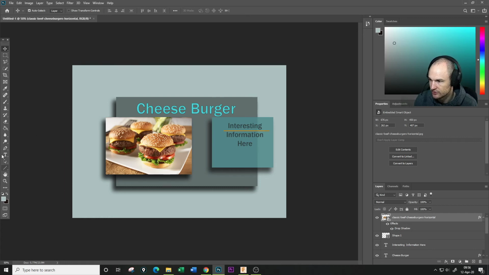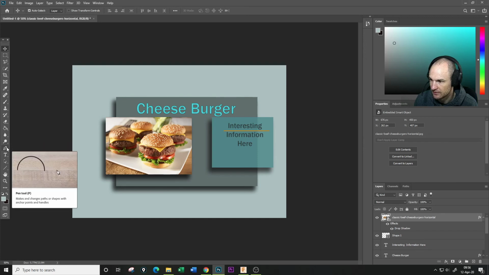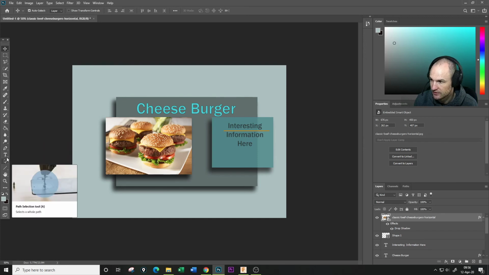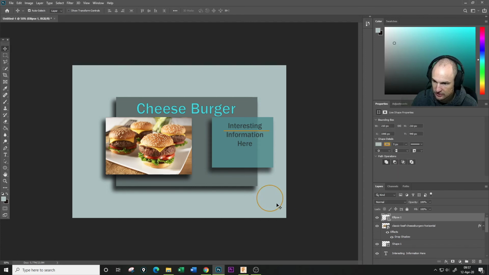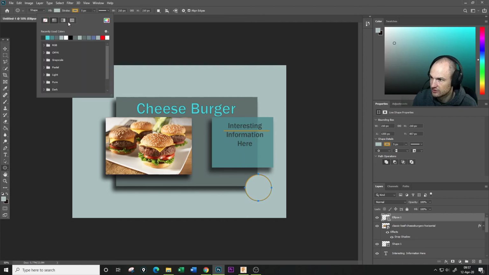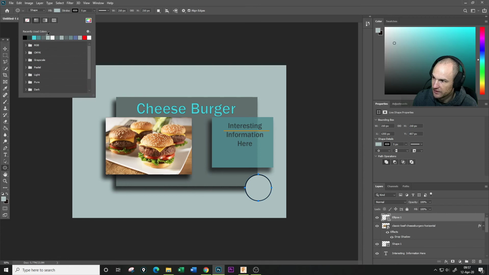If you wanted to, in the default option, had like a price thing going on, so I could come back in here and I could go to shape and I could do an ellipse, and if I hold shift, it makes it a circle. I could come in here, drop the price right on there, go back to the ellipse tool so I can change the stroke, make the stroke black, and then the interior I'm going to make white.